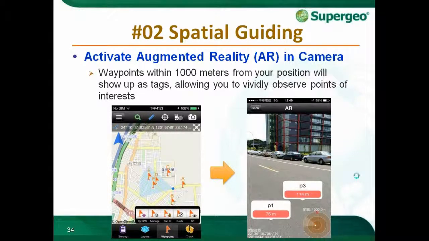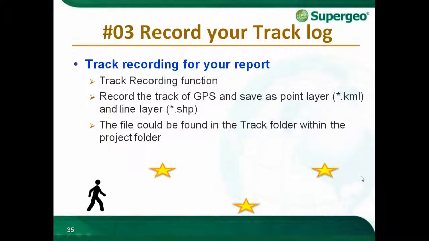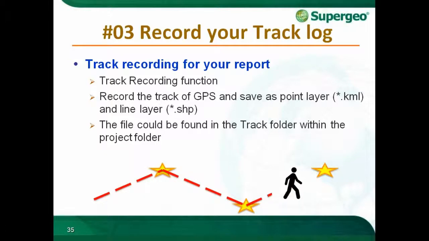The third part I'm going to show you is how to record your track log, which is a very useful function within SuperSurv. All the track logs will be saved in KML format and as a line layer, which is a shapefile, within the track log folder in your project. So you can simply go out and record all the track logs of your survey, then head back to the office and put them into your desktop computer.